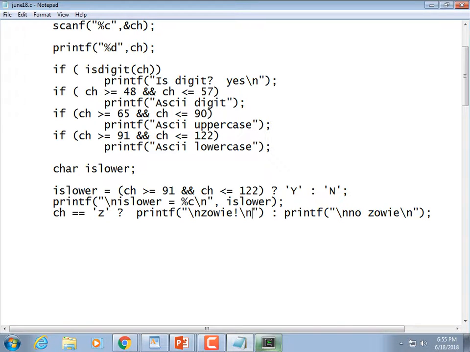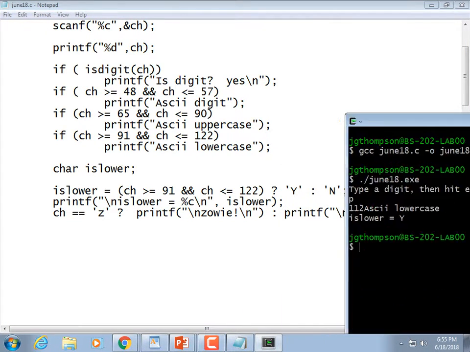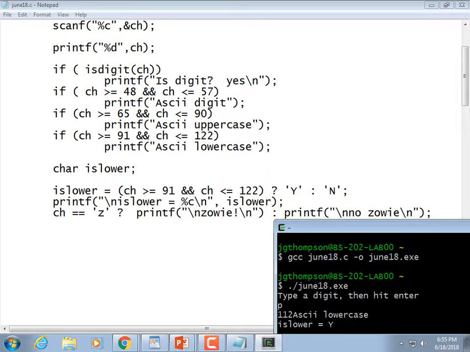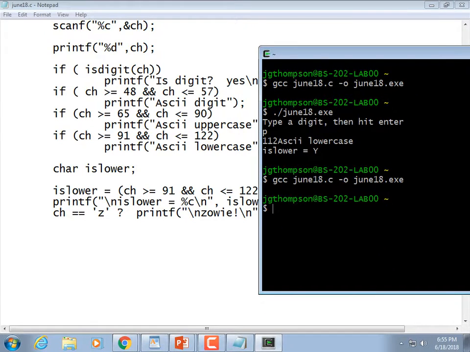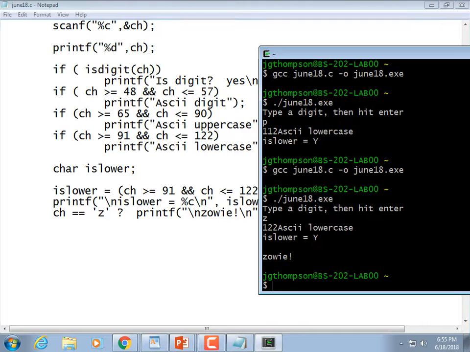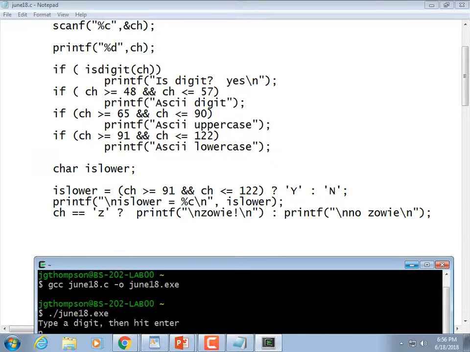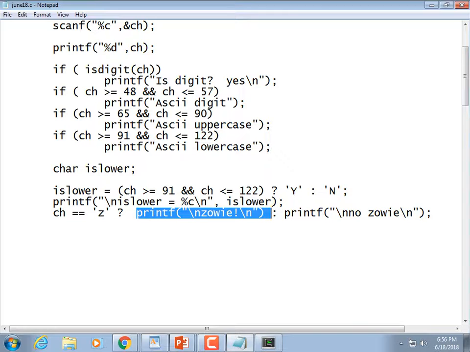I know that's perfectly valid C++. I don't remember whether that's valid C or not. And so when I run it, if I type in a lowercase z, it prints Zowie. Now, to me, that's a ghastly extension of the language. I think that's hideous. I think it ought to be written as an if else. But you can do it like that. It works. If your goal is to try to write as much so it fits on one line as possible, great. You could still write that as just one line of code, right? But you'd put some braces and an else and stuff like that around it.